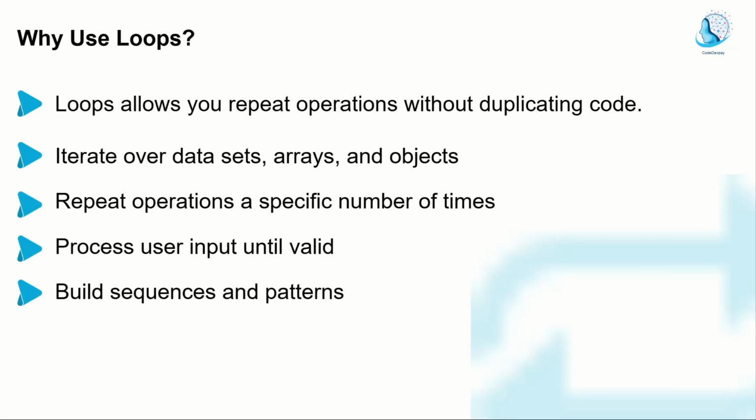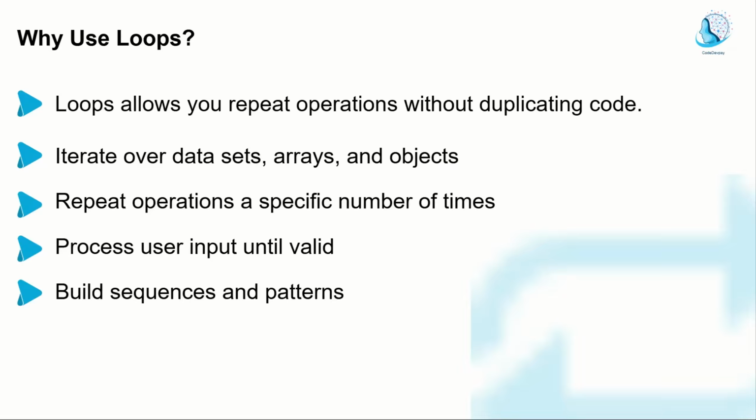A loop is a control structure that allows you to run a block of code repeatedly until a condition is met. So you set up a condition and then you allow a block of code, or a group of code, to run until that condition is met. Loops are one of the most widely used concepts in JavaScript due to their relatability with our everyday operations.